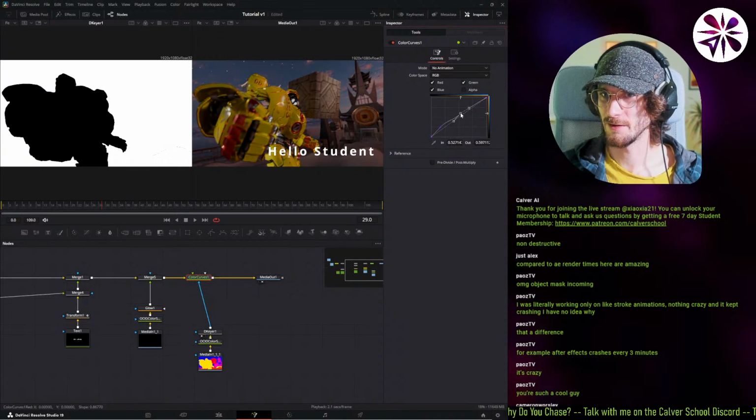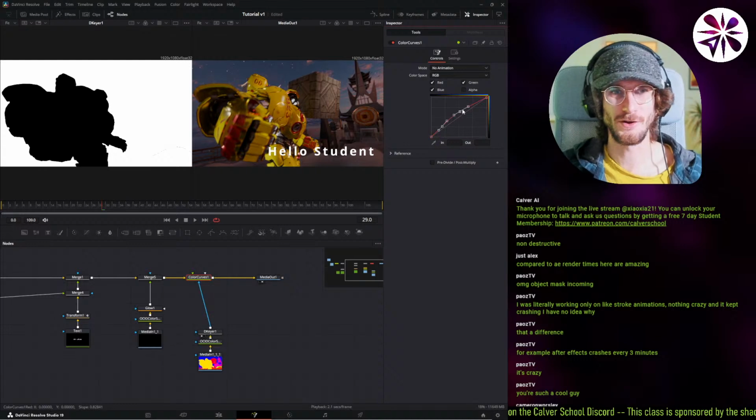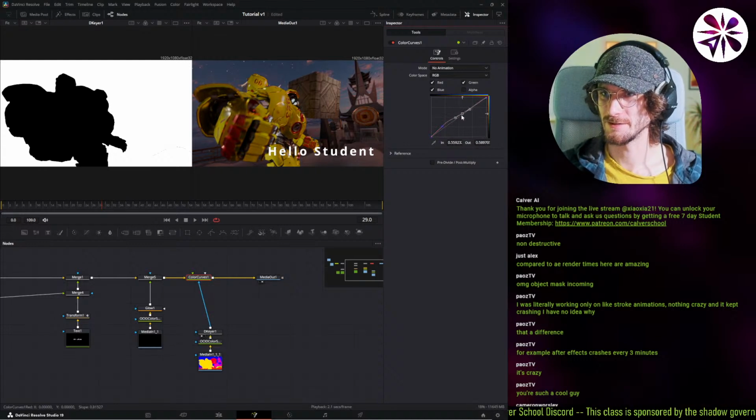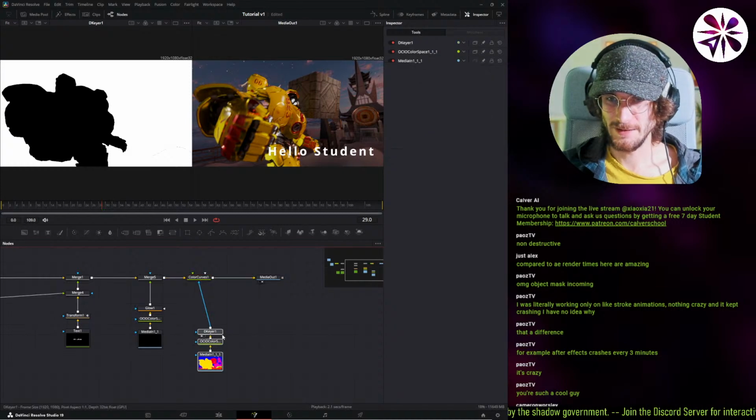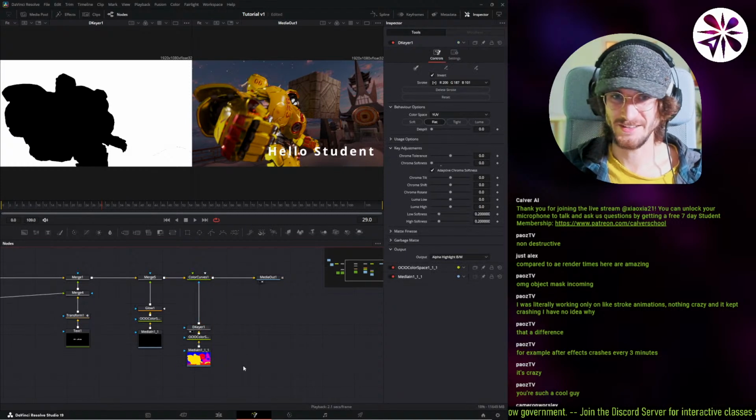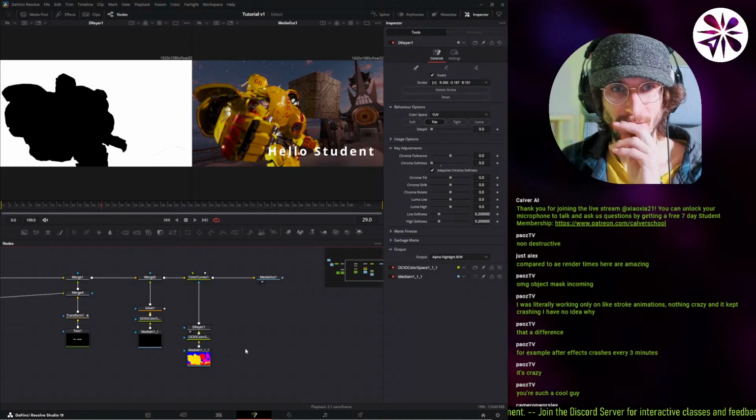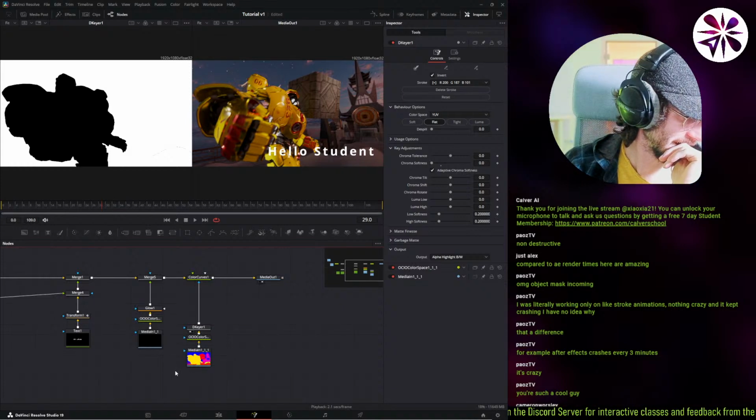So this really gives you a lot of control over fine-tuning your image by being able to really control every single object in your scene afterwards, like make them really pop and stand out or whatever you want to add. Yeah, just one more little workflow tip for your 3D artists out there.